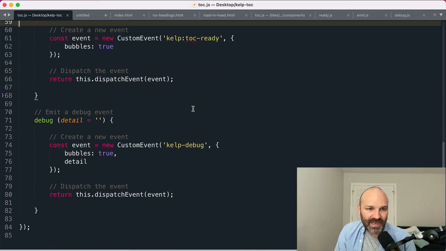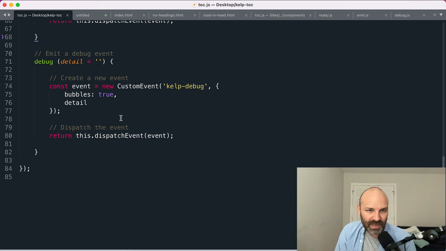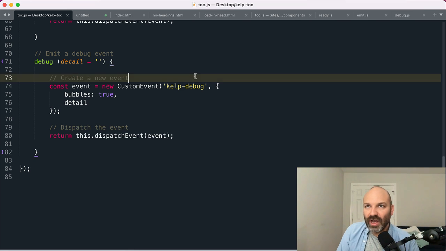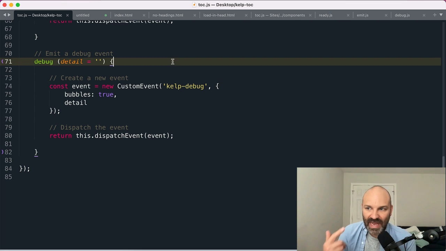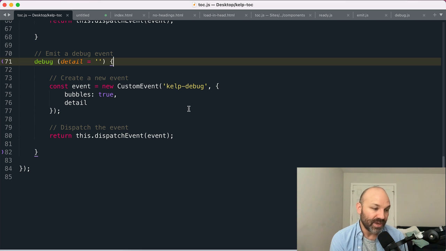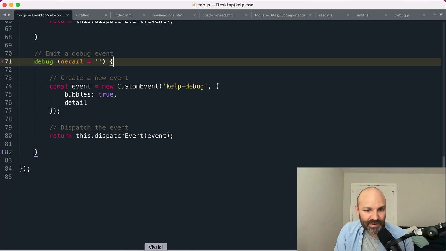The other big thing here is debugging. So a lot of libraries will allow you to flag on debug mode, right? So you'll have debug on when you're in development, and you'll turn it off when you're in production because you don't want a bunch of console errors clogging up the console in a production environment if things go wrong. That works because tools like, say, Vue or React have a build step.